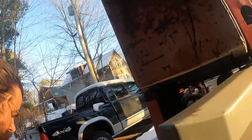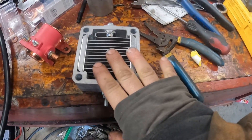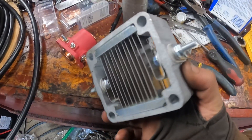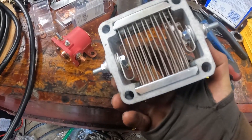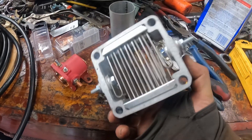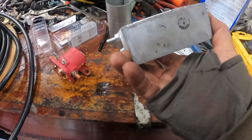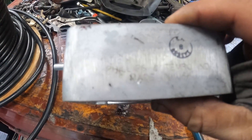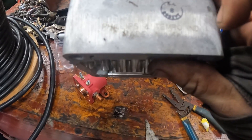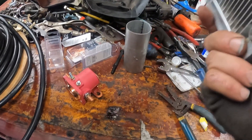So what I got is this. We'll go inside and talk about it. This is what's called a grid heater, and it's out of a 12 valve Dodge Cummins. This is the 12 volt version — there's a 12 and 24 volt version. I went for the one labeled 12 volts. This was $40 on eBay, and it does say Phillips and Temro, Indiana, made in USA. It feels like a good piece of quality kit.